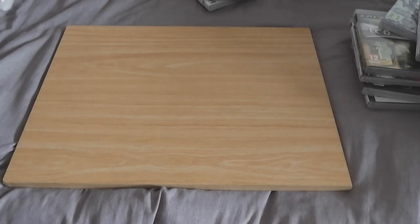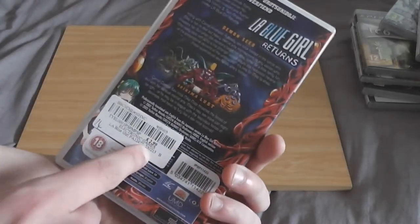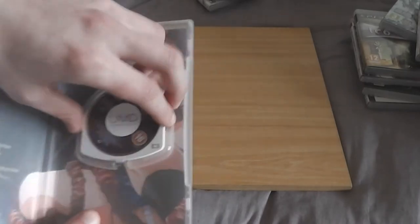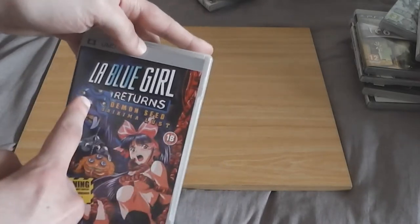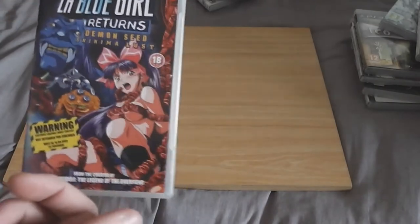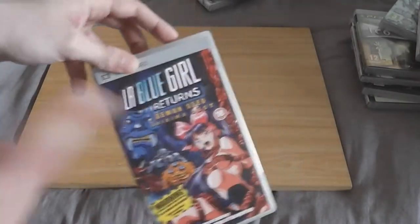Then you'll be surprised by this one — I saw it on the shelf and had to buy it because it looks so hilarious. It's a Hentai UMD video. I haven't watched it and I don't think I'm going to. It was $2.99 so I thought why not buy it just for a laugh. I bought a bunch of other PSP games with it so they wouldn't notice at the counter. Blue Girl Returns, Demon Seed, Shakima, Lust — just an obscure one to add to the collection.